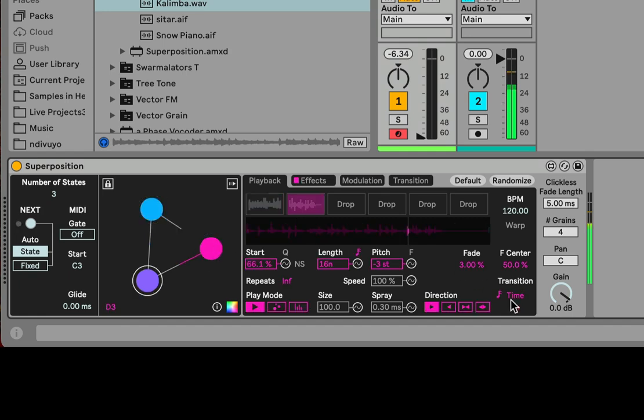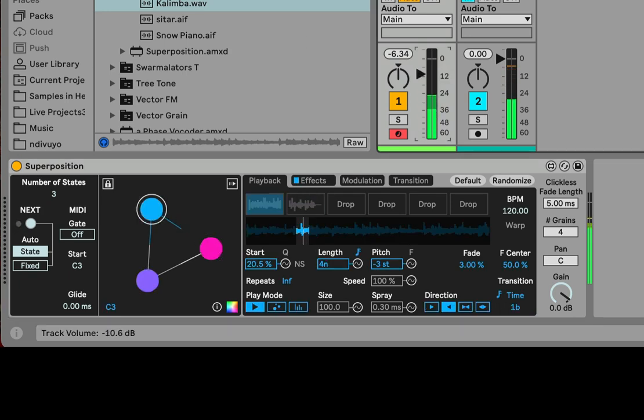Each state has its own transition settings. Right now they're all set at quarter notes, but I could have this blue state be 1 bar instead, and this pink state be a 1/8 note. So now let's listen to the automatic transitions.